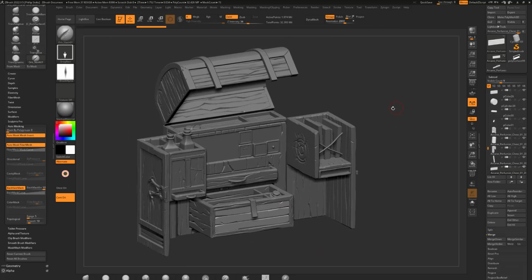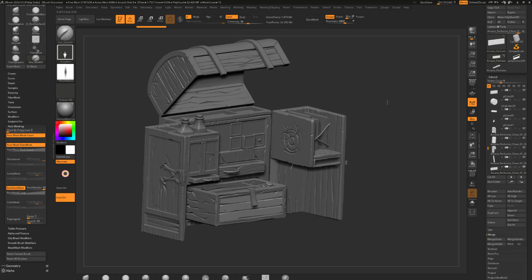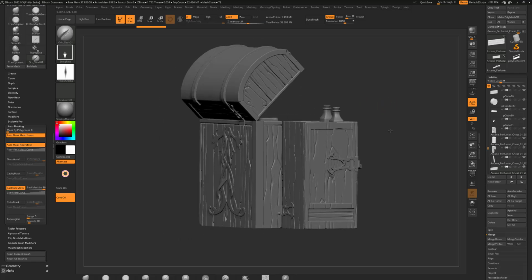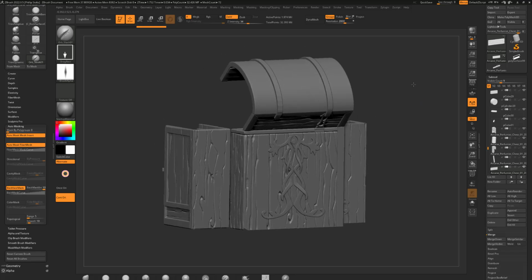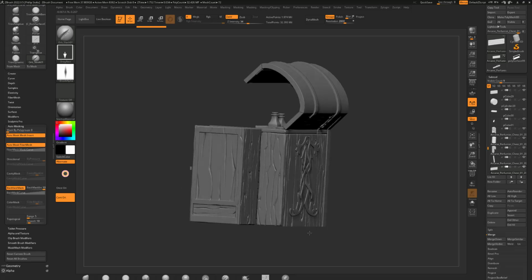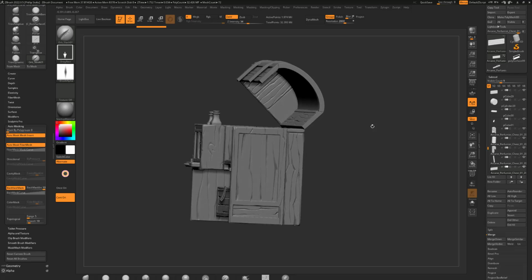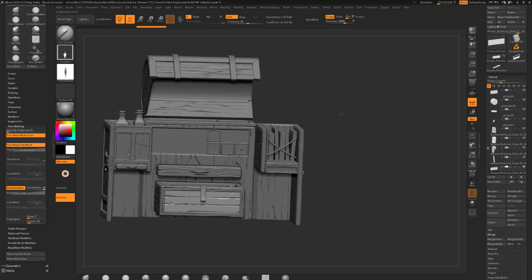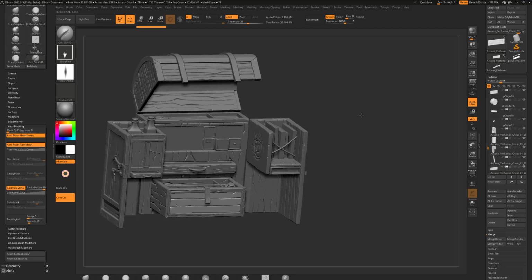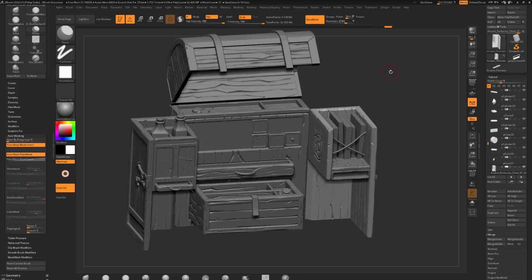So that kind of wraps up how I like to sculpt wood using this method. I think that what I learned is that this is a really, really powerful method of doing wood. It can do it so quickly, and the results are really nice. I think that if I were to come back and do this again, I'd probably slow down just a little bit more and really think about how I'm using these and making sure that the intensity is set right. But I really do think that this is a really good place to be in the sculpt at this point. I am actually happy with the result. All right, so hopefully you all learned something from this, and I will see you in the next video.